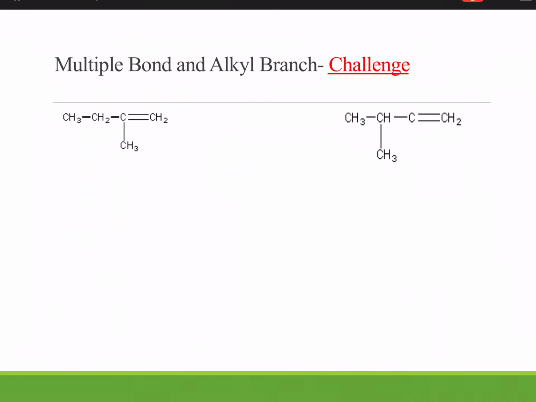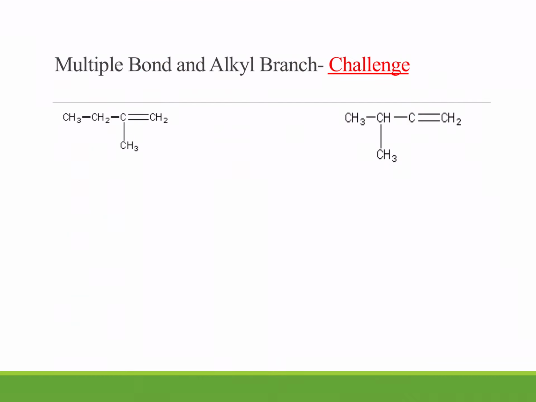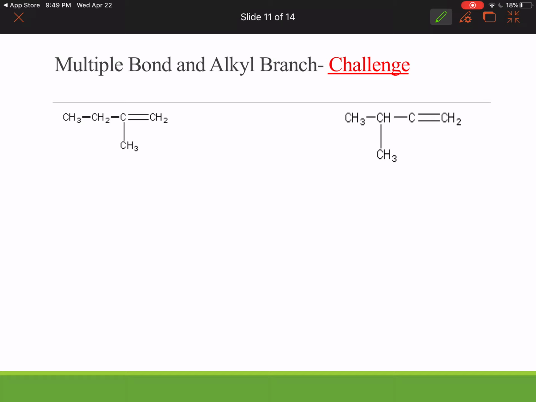Okay, next. So this next thing is a challenge, a little bit more of a challenge. What if we add a double bond and an alkyl group? What happens? So as you start learning more and more about all the variations that can occur, you're going to get more and more different structures. And how do we name these things? So this is a challenge. This is definitely not Regents material, but I thought, hey, let's kind of push this and let's see if you can handle it.